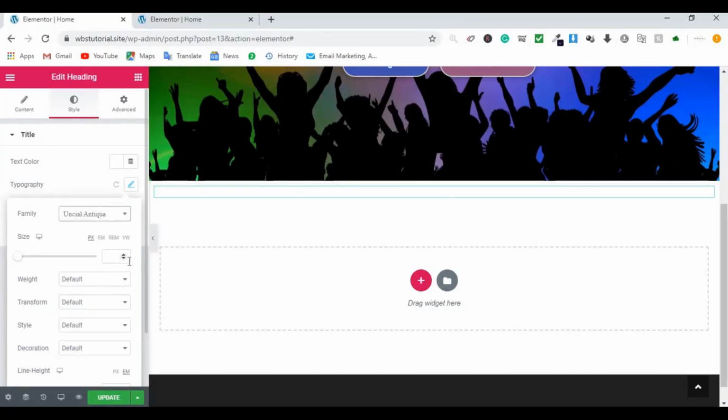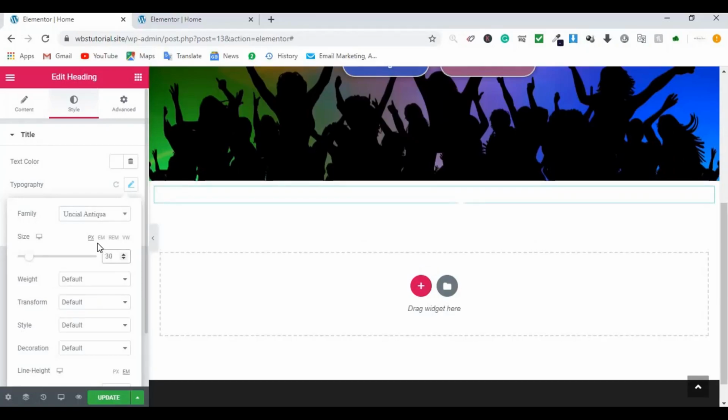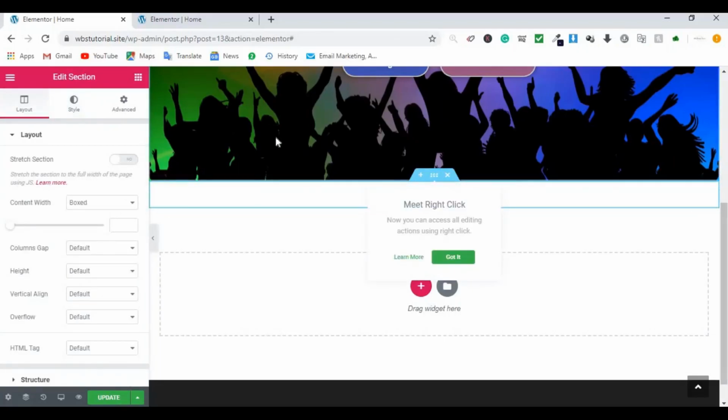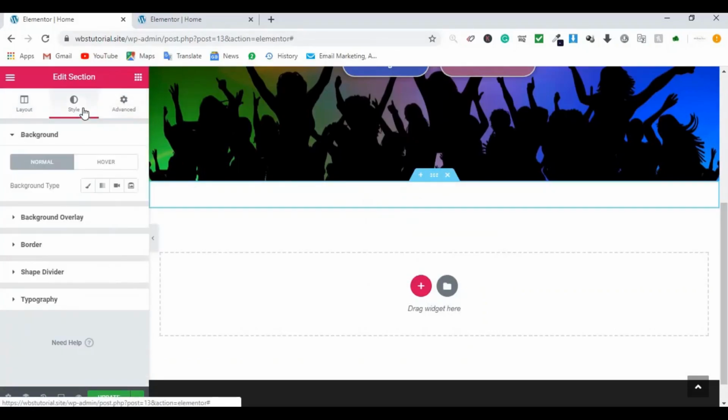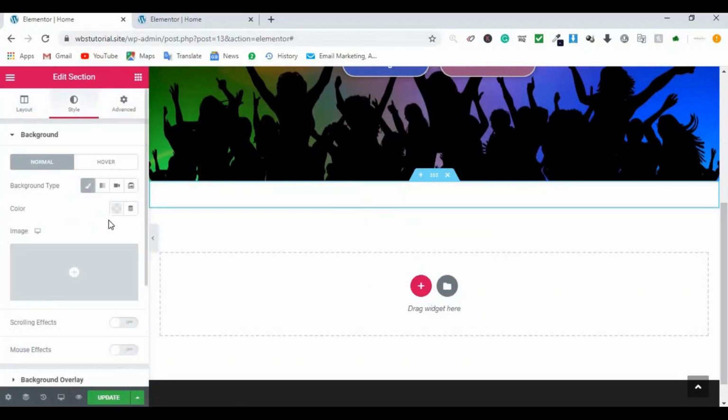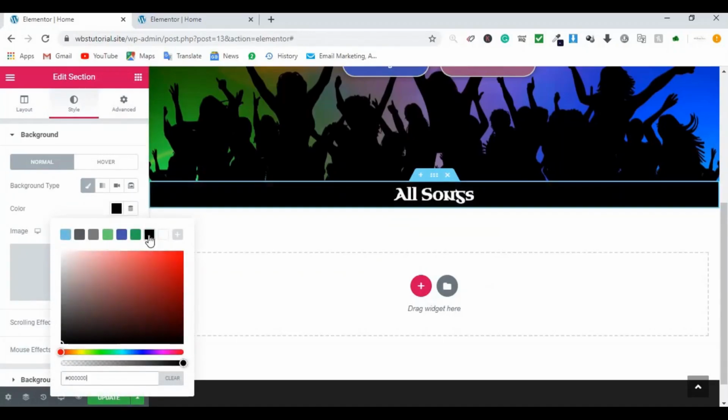So the text size is going to be 30, and the background, we are going to have to change this background to be black because we just made our text color to be white and we can't see it again. So click on this, or come down to style, click on this and choose it to be.